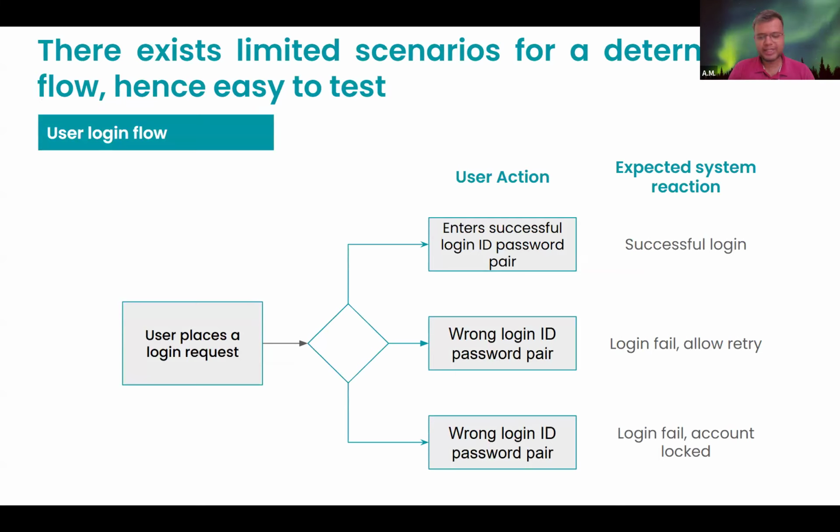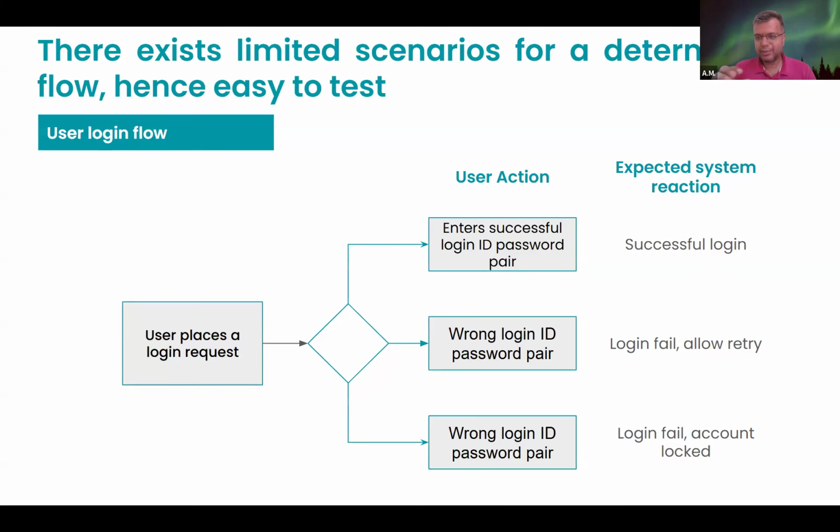What is expected is that, if a genuine user comes onto the platform, he will have a pair of keys, which is nothing but the username and password. If he enters the right combination of input and output, we are going to allow the user to access the internet banking portal. And in case he does not have the right pair, we will probably allow some retries and then block the entire access to that internet banking portal itself, right?